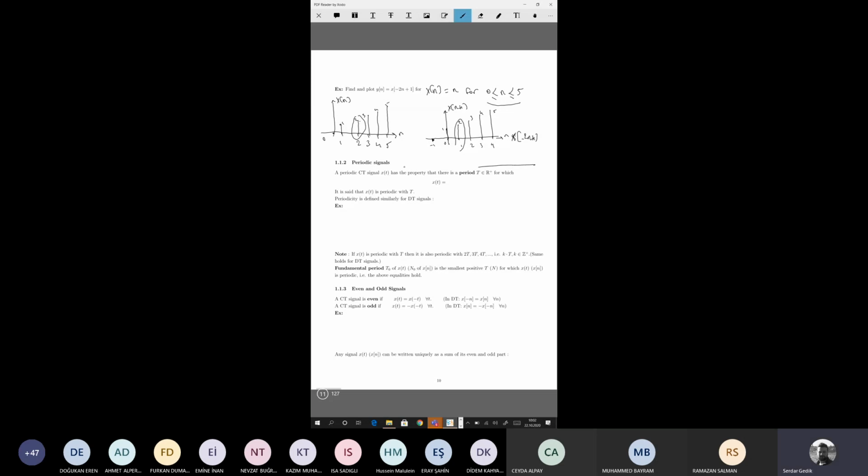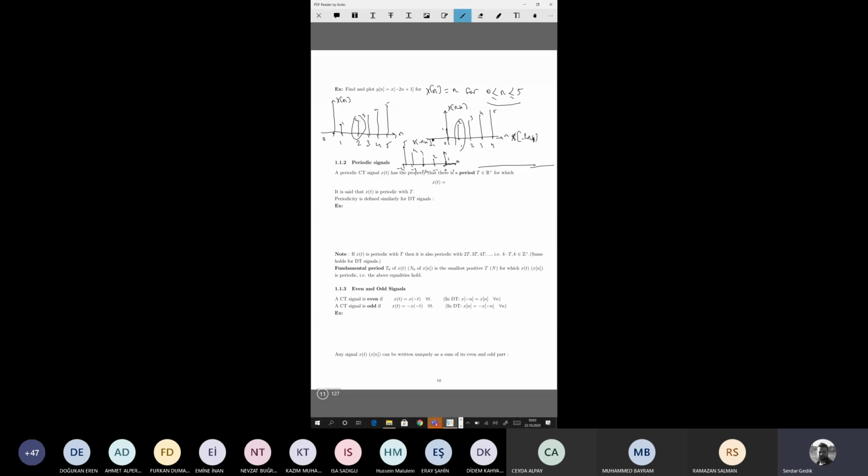So if you remember the previous case, let's plot once more. Minus 4, minus 3, minus 2, minus 1, 0, and 1. So it was this. This is 5. This is 4. This is 3. This is 2, this is 1, and this is 0. 4, 3, 2, 1. So now I will find x of 2n plus 1. So this is my, remember, x of minus n plus 1.